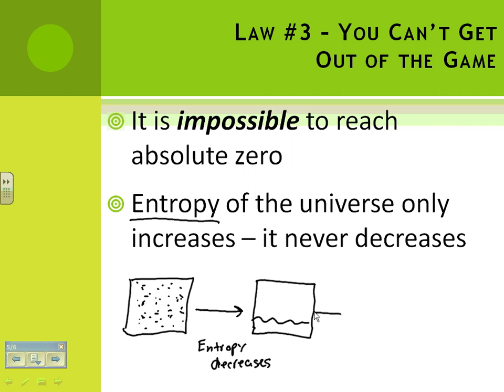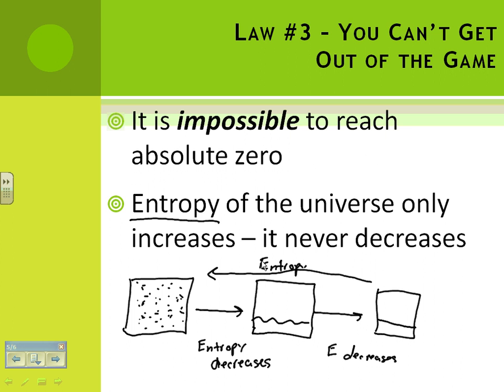If we cool it down even more, you would end up with a solid block of ice sitting here in the bottom of the box. Again, entropy decreases as you go from gas to solid. We know that we can't keep ice there for that long. It heats back up, and as it goes back to a gas, entropy actually increases. So it's all just a matter of randomness or disorder. Entropy decreases if it gets more orderly, increases as it gets more disorderly. And law number 3 says that entropy for the whole of the universe always, always, always increases as time goes on.